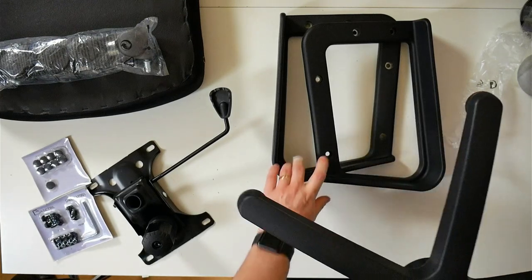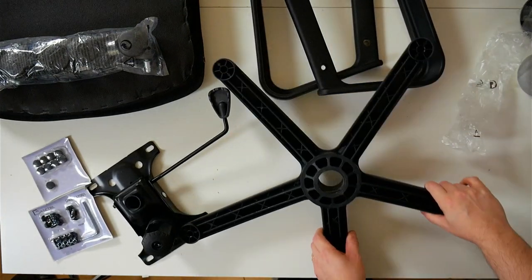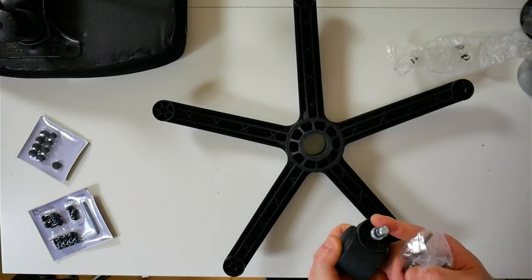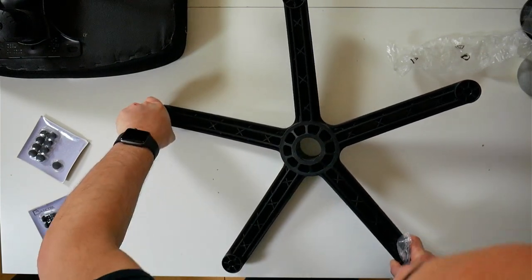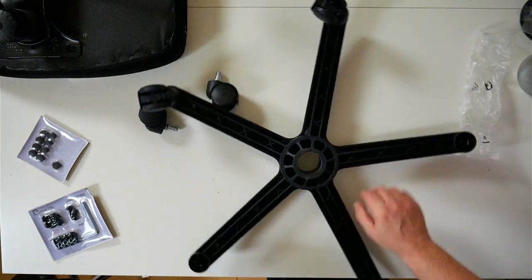So the first thing we're going to need to do is put the wheels in. So we'll go ahead and do that first of all. With the wheels, really simple, really easy to do. Basically just push in, there's a little locating lug. So put those in, just put those in, spinning around.